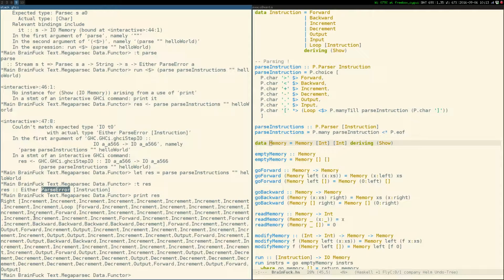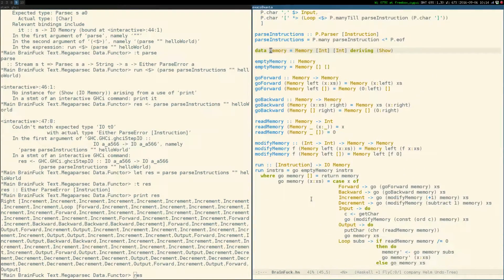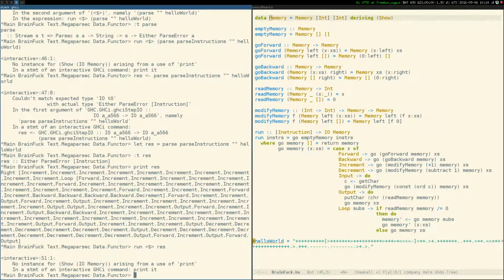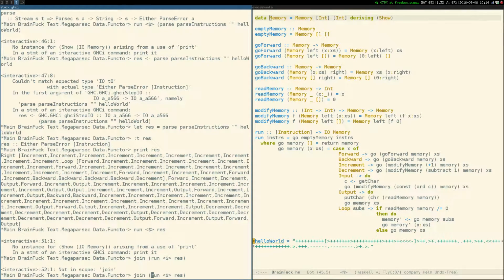If we look at it, we see that it's right, which means that it works, the list of instructions, and we'll simply apply run inside on the list of instructions, and crap. Yes, because it doesn't. Okay, so we'll do it manually.